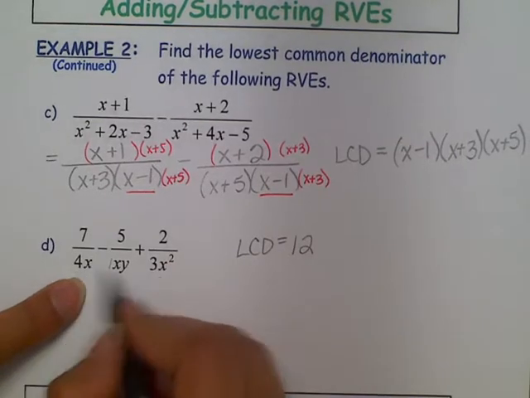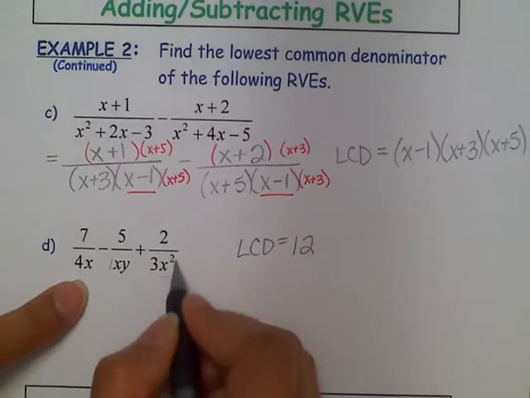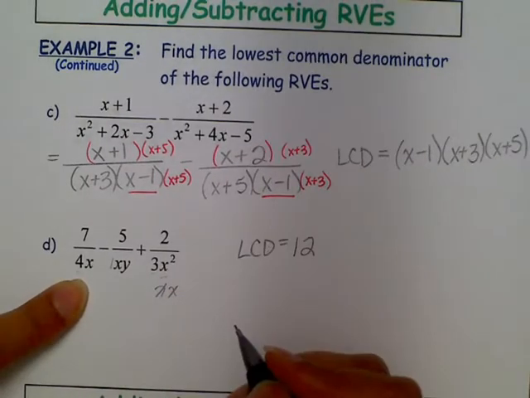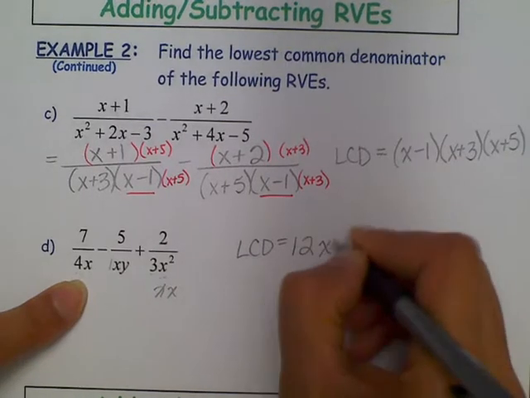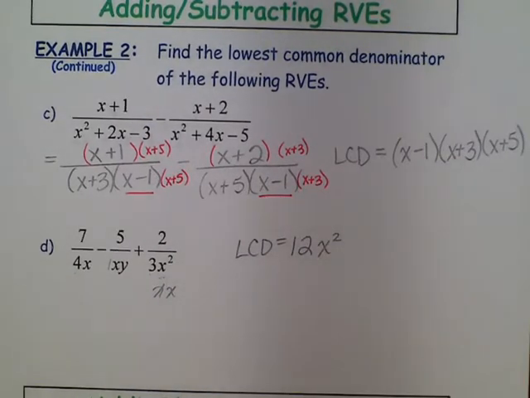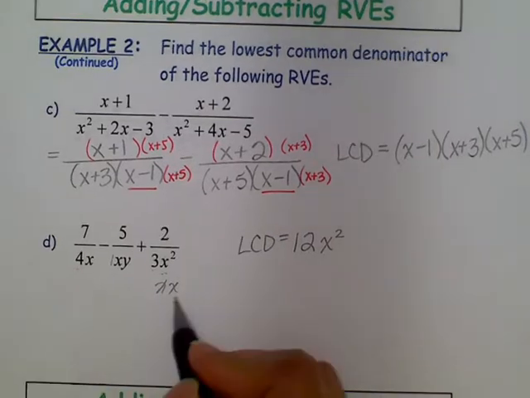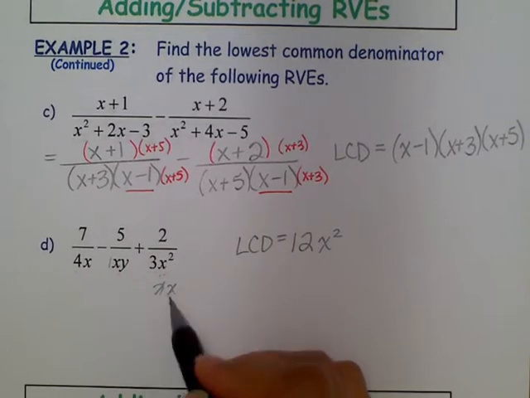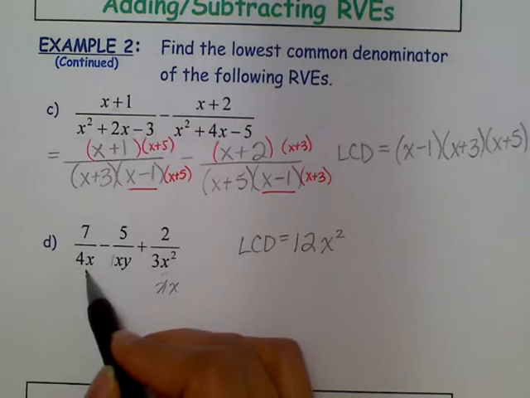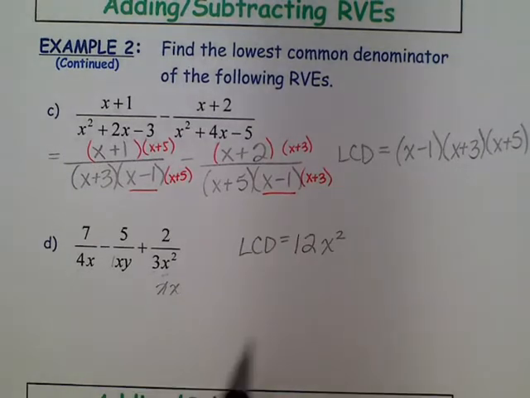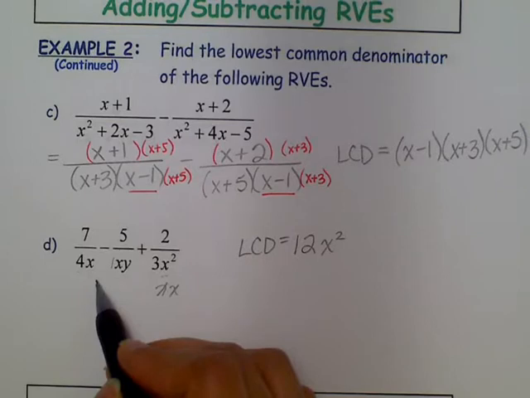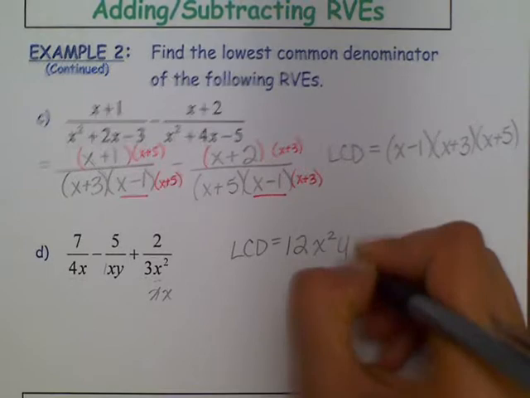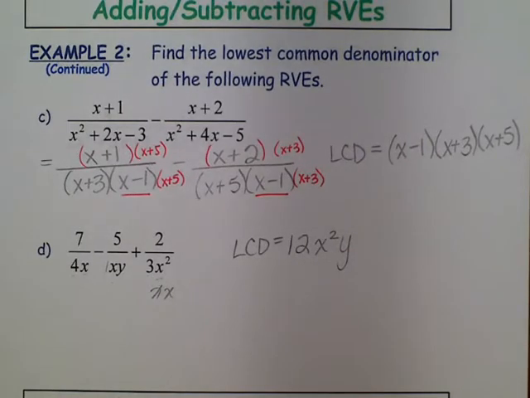In terms of the variable parts, we have an x in each one of the denominators. However, we have 2 x's in the denominator here, so we have x multiplied with x. And so we actually need 2 x's in each of the denominators just to fill in the missing factors that we have in the first and second denominator. Okay, we already have x squared here. We need to have an x squared in the first denominator and the second denominator as well. Also, we have a y in the second denominator that we do not have in the first or the last denominator, so we also need a factor of y in our lowest common denominator.